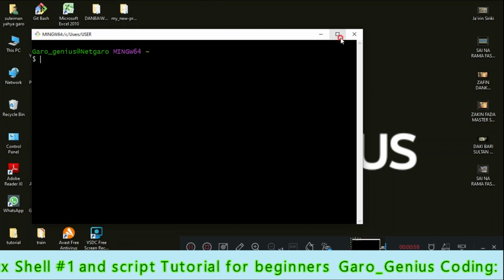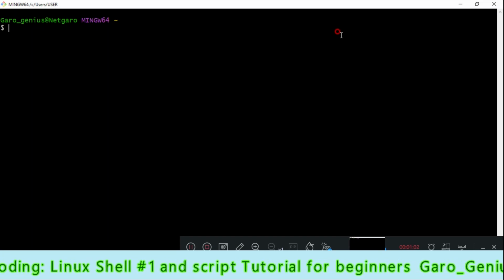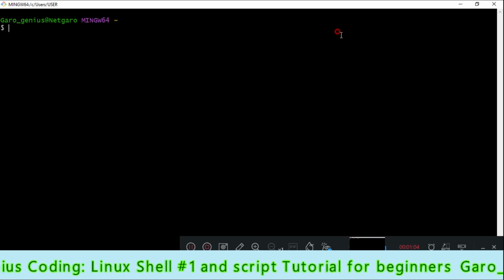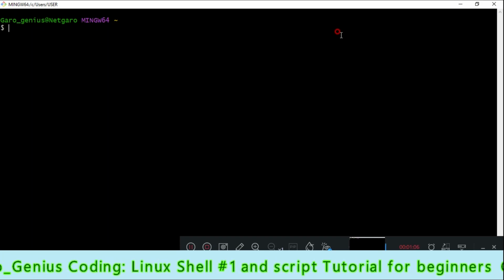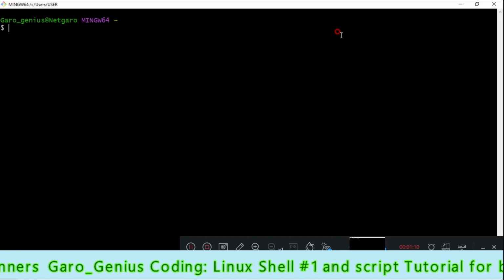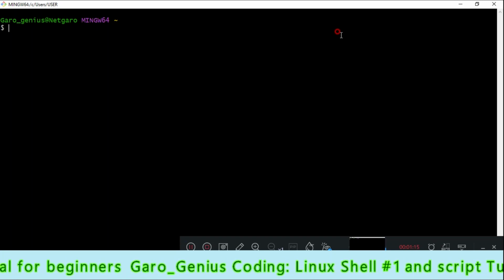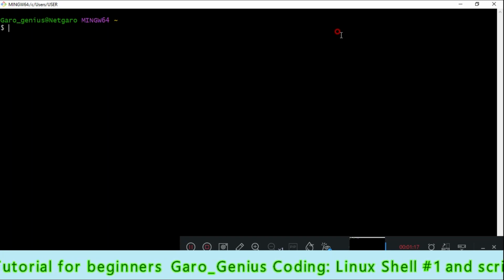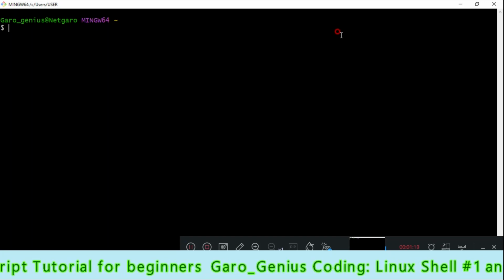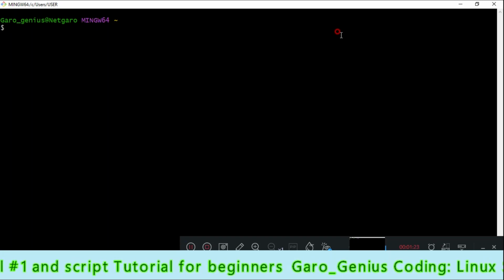After we open our Git Bash, we are going to start with a basic command, which is ls. What does ls mean? ls helps us to display all the content, files and folders, in our current working directory or in our computer system.